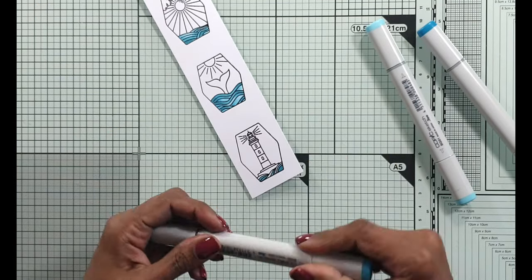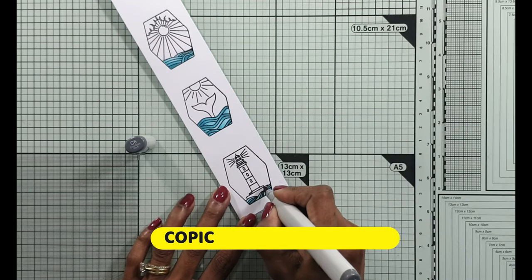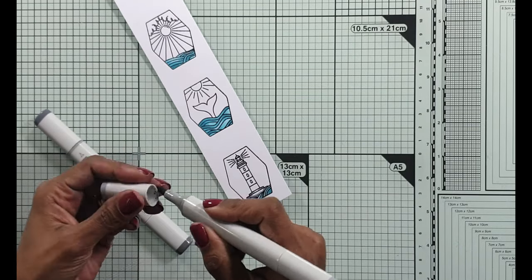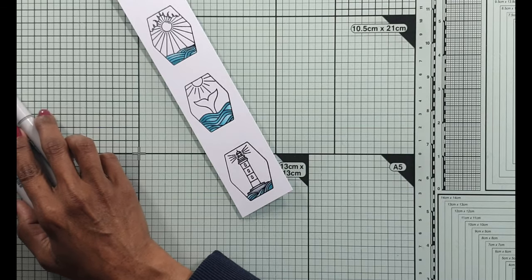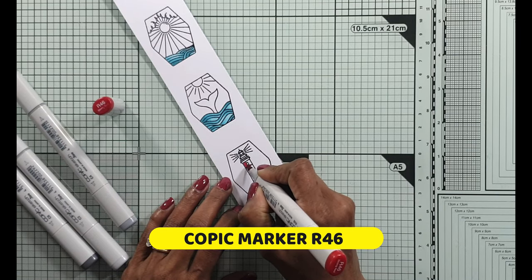These images can either be colored with Copic markers, color pencils, or whatever coloring medium you have, or you can do some ink blending on them, as I do them later, or you can just stamp them and heat emboss them with different colored embossing powder and just leave them as is. Many ways that you can use this image.